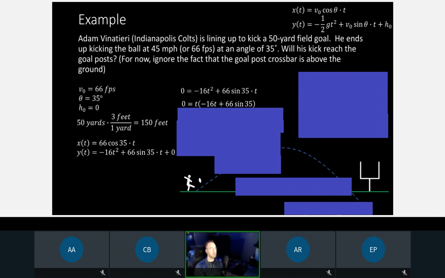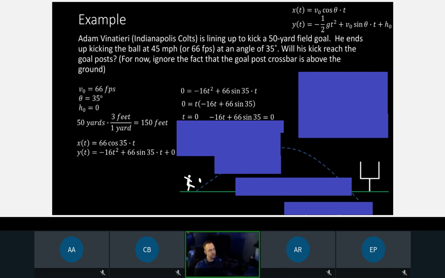Either way is fine. And we're actually going to use the quadratic formula on our next example. So the reason why we can use factoring is because your initial height is 0. So if I had like plus, I don't know, like plus 10 after this, I would have 3 terms and I could not solve by factoring. But because it's plus 0, I can factor out a t, set the factors equal to 0, and solve. So that's why that works here.